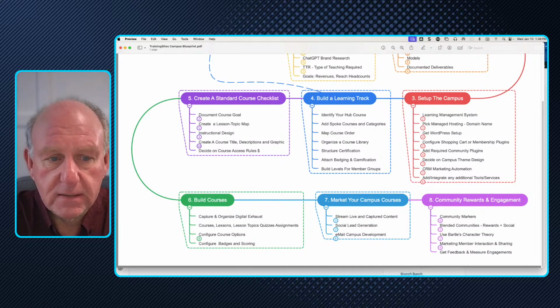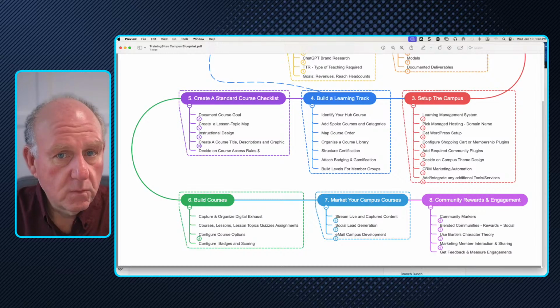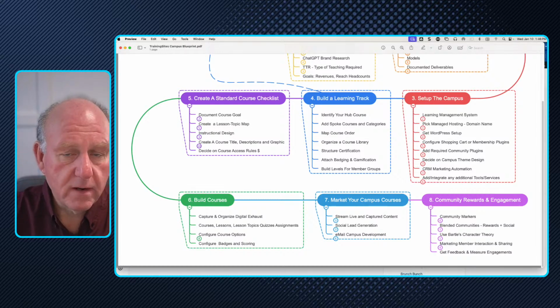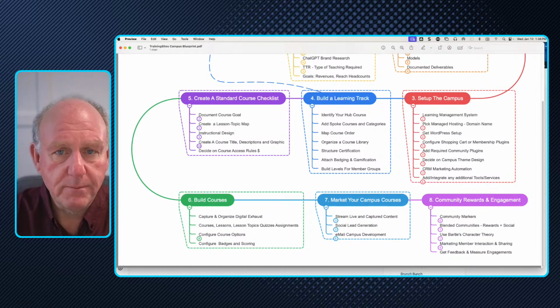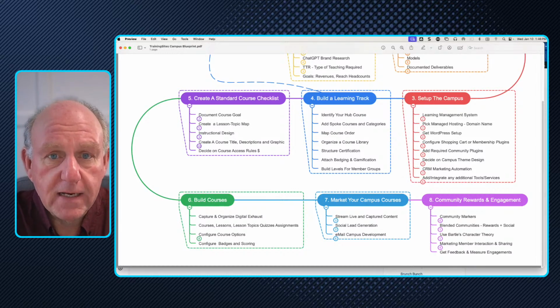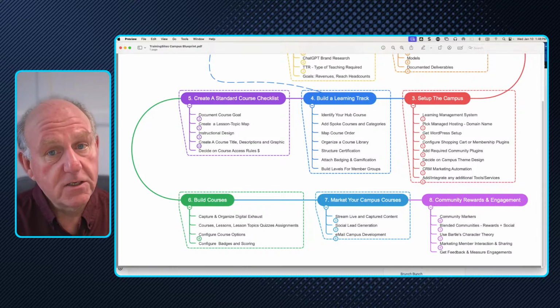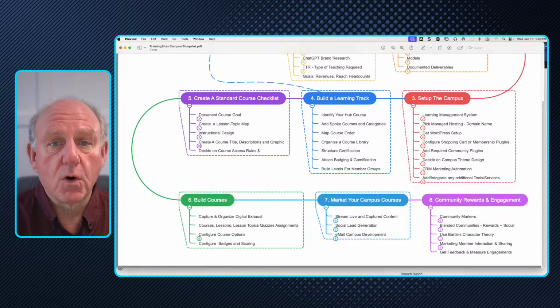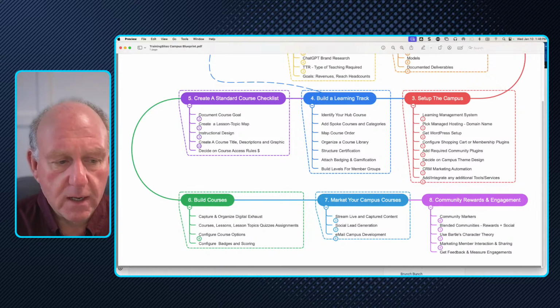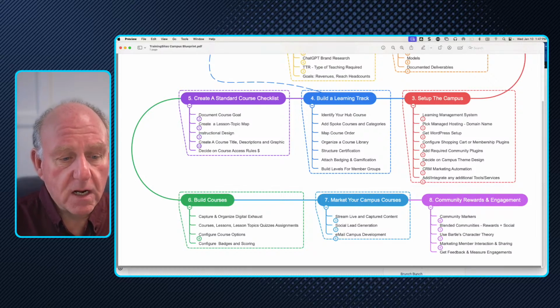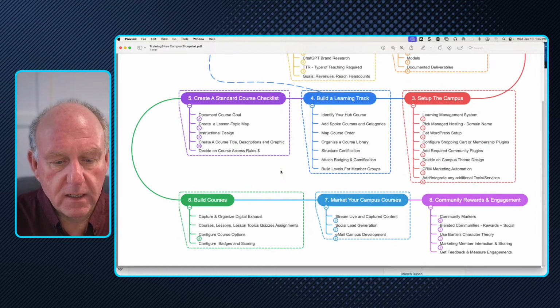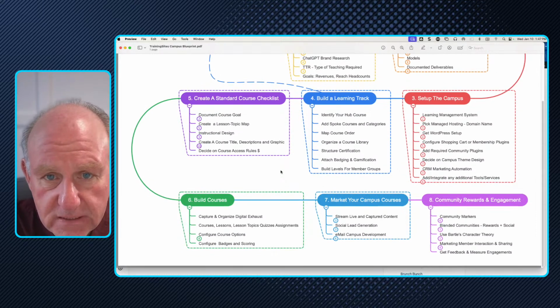I have to go and take a look and say, of what I promised in this course, whether it be a micro course, a mini course, a mastery course, I want to go and create a syllabus or the steps that I need to provide to teach or have the learners go through in order for them to get that outcome. You're going to have to create that, and you're going to have to create the content for that. And what I'm talking about here is, we're down at number 6 there, build the courses.